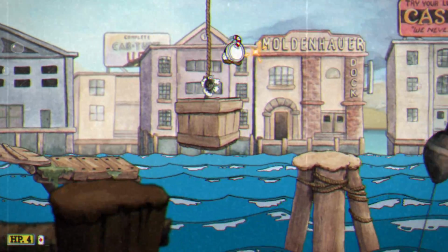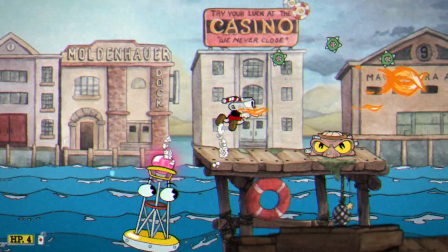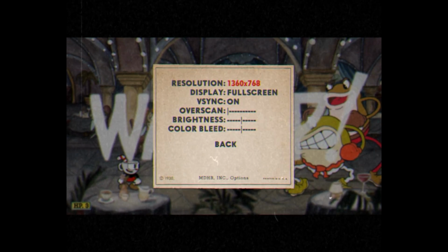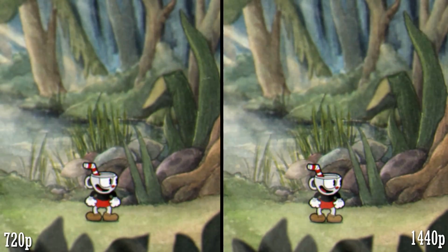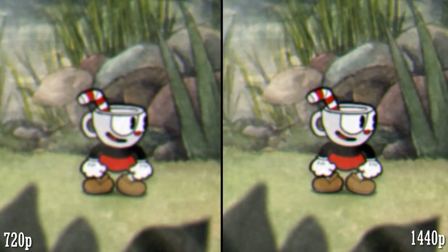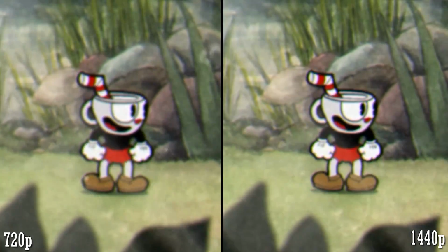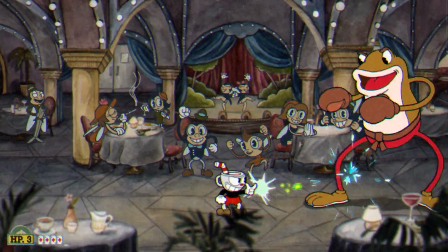Cuphead sort of transcends typical image quality discussions to deliver something entirely unique. Case in point, if you load the game up on the PC, Cuphead defaults to just 720p, scaled up to whatever your monitor resolution is. Jump up to a higher native resolution within the game, however, and, well, there's really no visible difference here. It's not entirely clear what resolution the individual pieces of artwork are mastered at, but it ultimately doesn't matter since the end results are so effective. It's just kind of interesting that no matter what screen you play Cuphead on, it's going to look great.